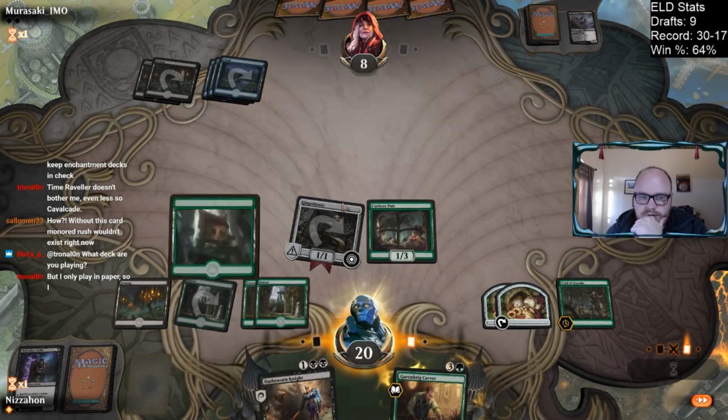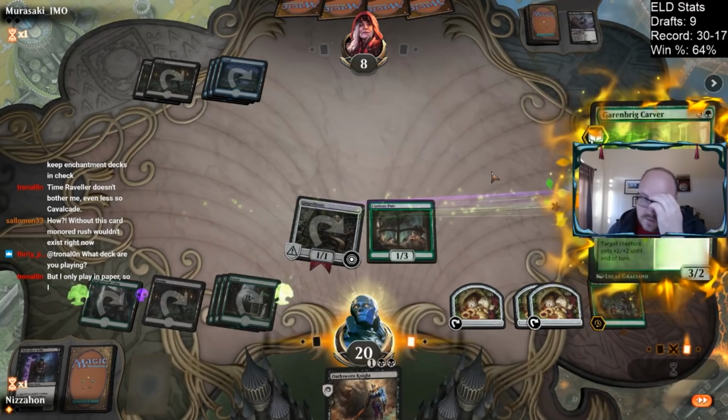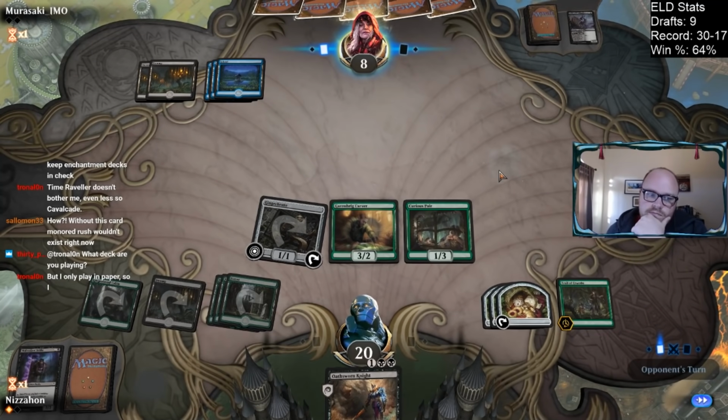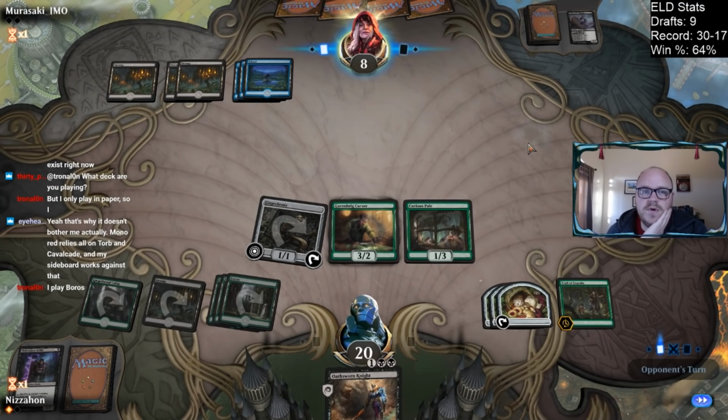Then we go Gingerbread Cabin, Carver. We've been struggling to find the mana to actually play Oathsworn Knight of late. So they're probably going to stabilize against our early rush, and we'll have to do the last bit of damage in a grindy way like our Witch or something. That seems to be the way most of our games have gone, actually, doesn't it? I think it does.